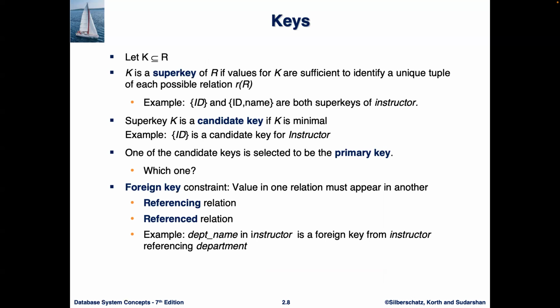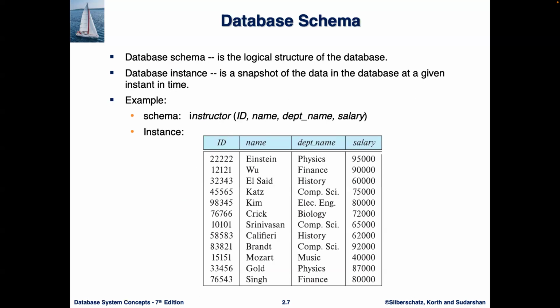One of the candidates is selected to be the primary key. So there can be, for example, multiple candidates that can be a primary key. For example, I mentioned ID itself can be a candidate key. Candidate key is basically the keys that are unique, and we can use them as the primary key. So ID can be a primary candidate for the primary key. ID combined with the name, that's also unique. That can be a candidate key.